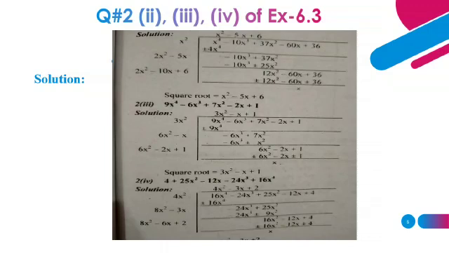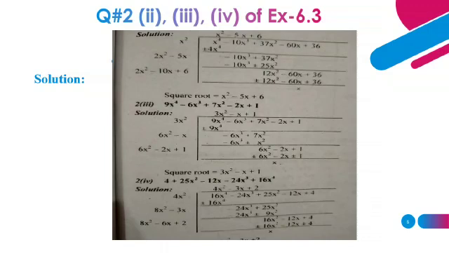If it is in the descending order, then it's very easy to solve it. So you will write it in the descending order, and if it's already given in descending order, you can take it as it is. And now how can you start the square root? The square root of x power 4, the first term of the statement, is x square. You will write x square in the quotient and x square in the divisor place. Now x square and x square will be multiplied, you will get x power 4. Here 4 has been given wrongly. 4 will not be there because you know very well the square of x square is x power 4, not 4x power 4.